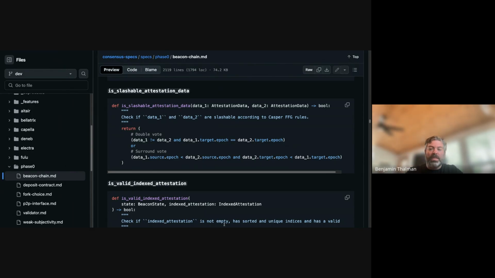Now, that's just taking a simple average. They're obviously going to be clustered in different time periods, so it's not going to quite work out that way. But as a rough approximation, you can look at it as roughly 100 slashable incidents every year. So not a ton. And I mentioned the 2 different categories of slashable offenses. One category is on the proposal side, the other is on the attestation side. Around 95% happen on the attestation side.